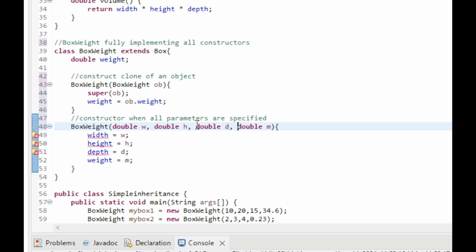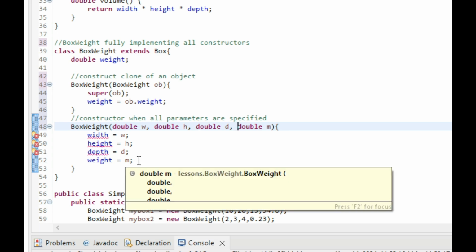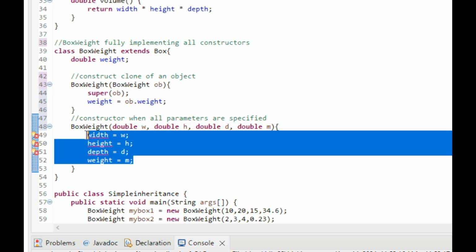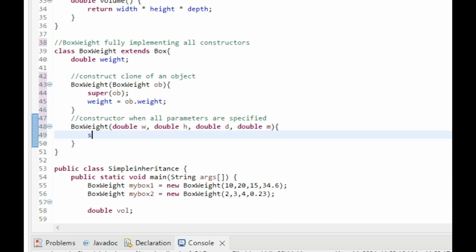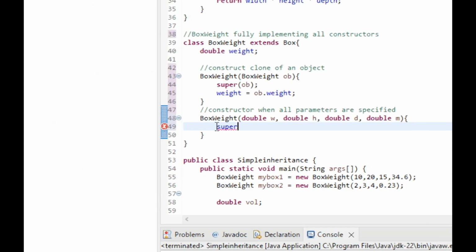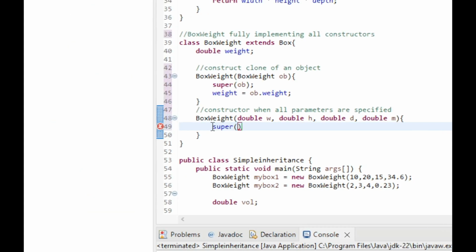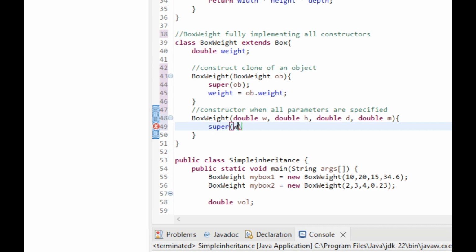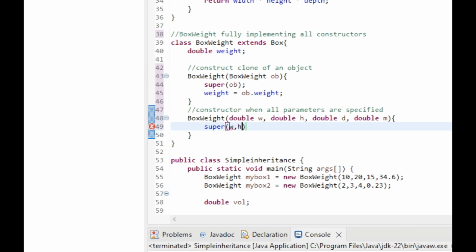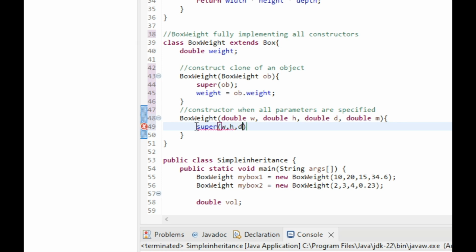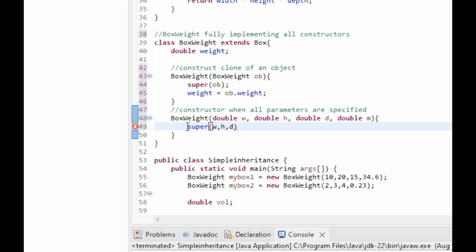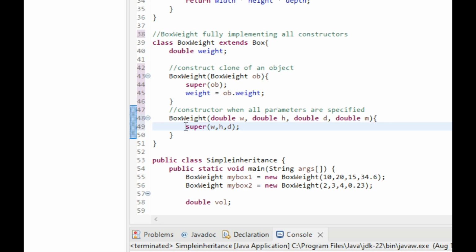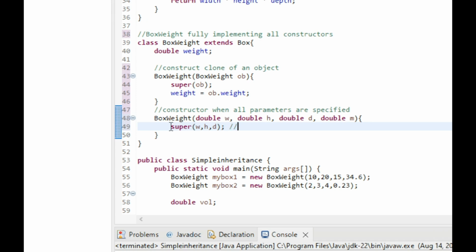Then we are going to use super to call the superclass constructor. So we're going to say super, and what we supply to super, because the superclass Box has width, height, and depth, is the 3, because that superclass has the 3 dimensions.